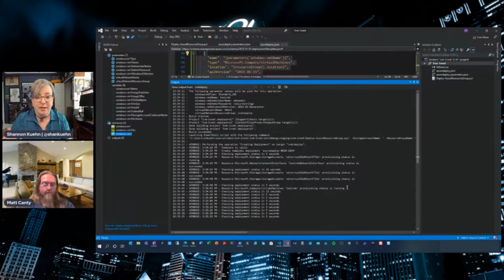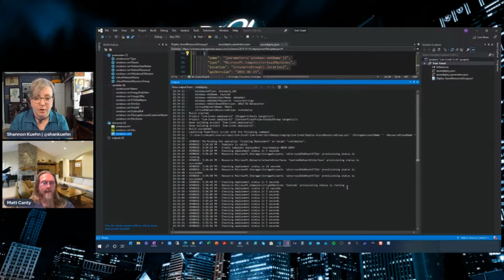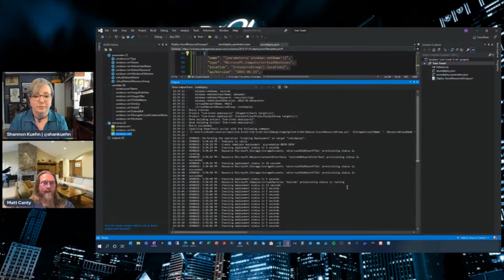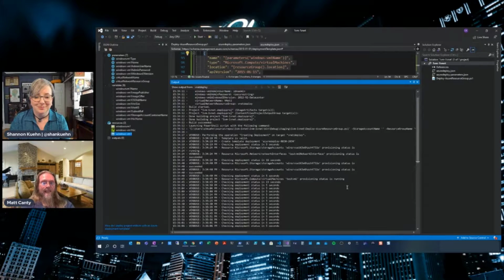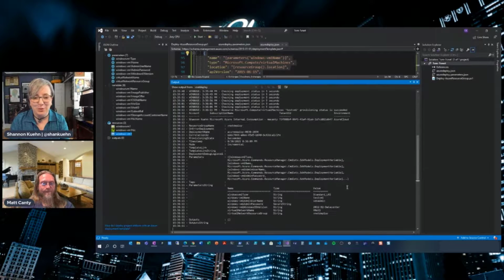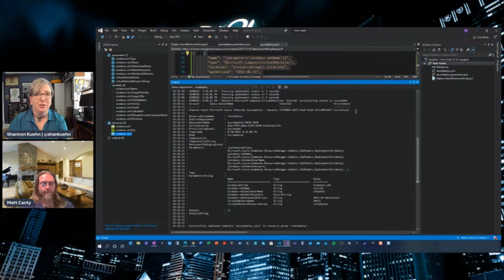Yeah. So in this instance, I wound up removing the failed VM and the storage account that wound up getting created. Oh, and the network card. Yep. It was just a mismatch between the storage account name and what the VM expected as the storage account name. Yep. Since we modified a few things in the middle. That's how you learn the best, right? I'll tell you what, I failed so many times in order to learn. I have so many resource groups that have a ton of failed deployments.